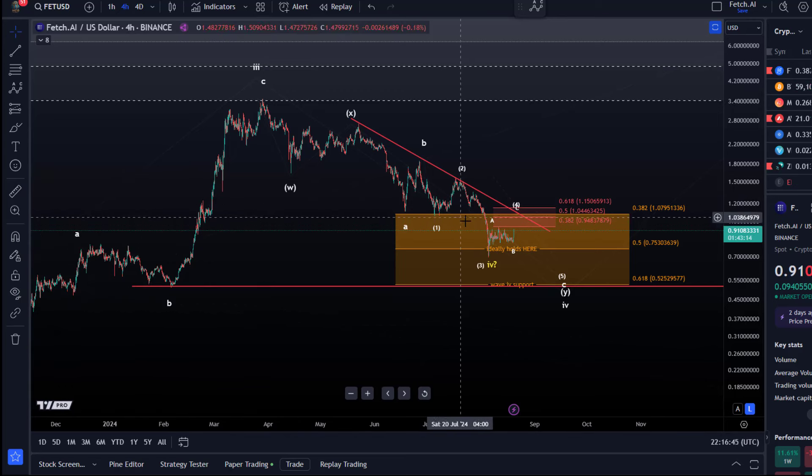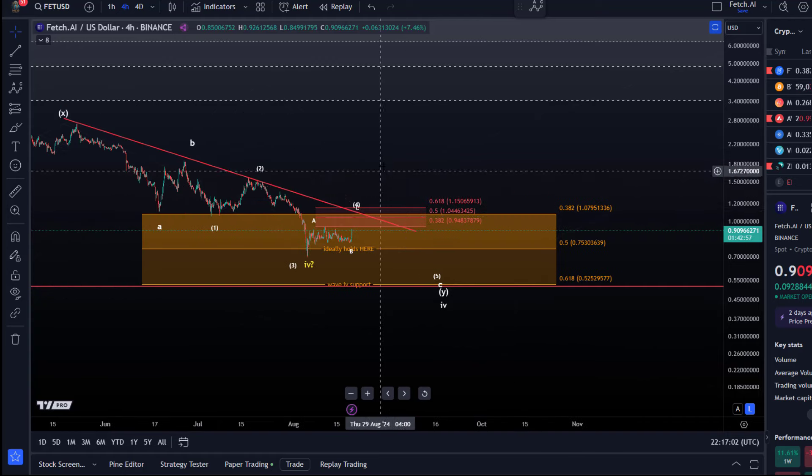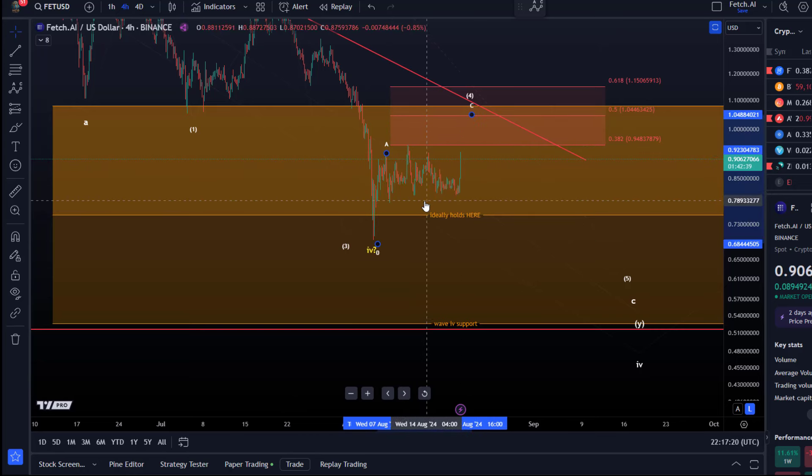At the moment I cannot confirm that we are above resistance, and the rally from the August low is only in three waves. A larger five-wave move could develop from it, and that would become more likely with a break above $1.15. For now we can see further upside extensions as long as the Monday low that formed at 80.5 cents is holding. It's a bit ambiguous what exactly the micro count is in this choppy structure, but it doesn't really matter because they all started at around 80.5 cents.